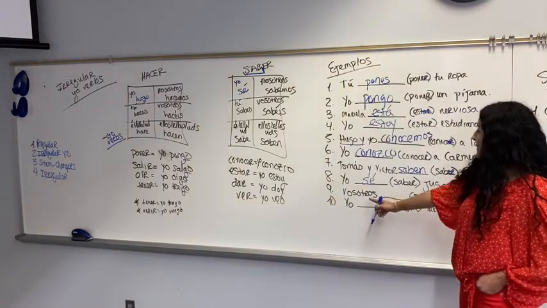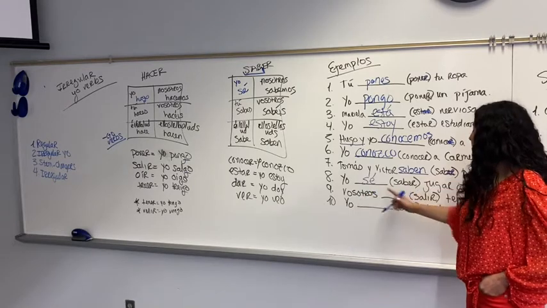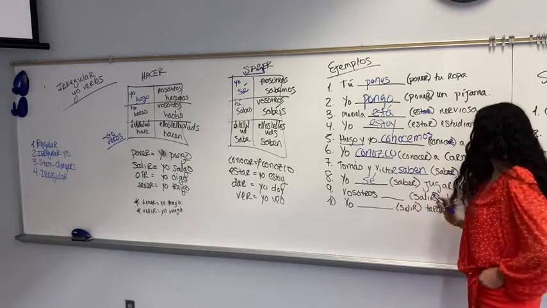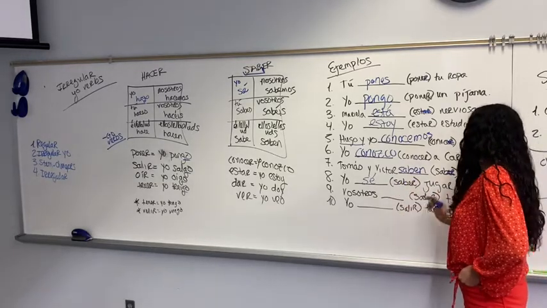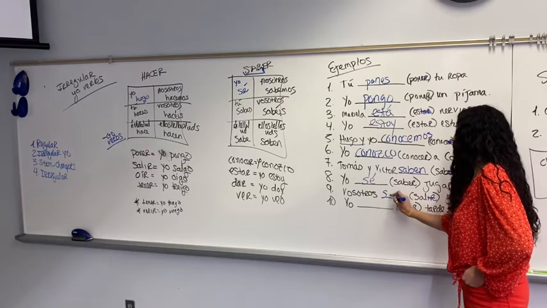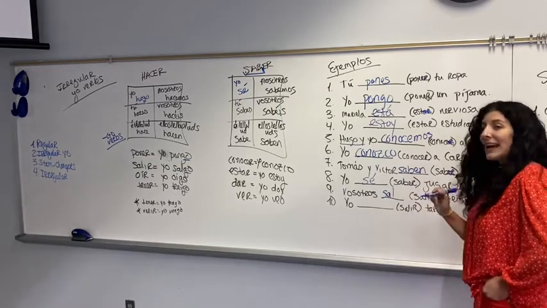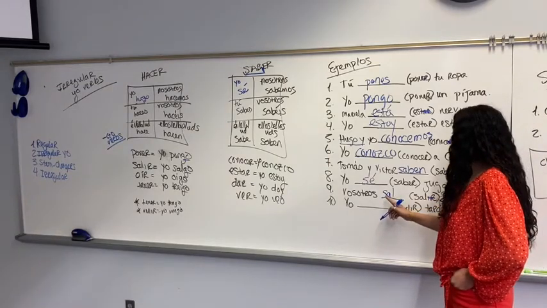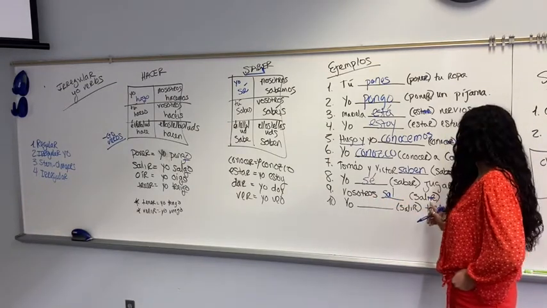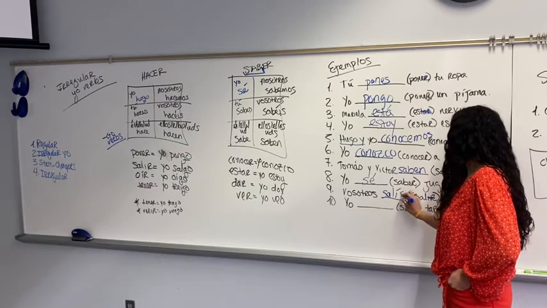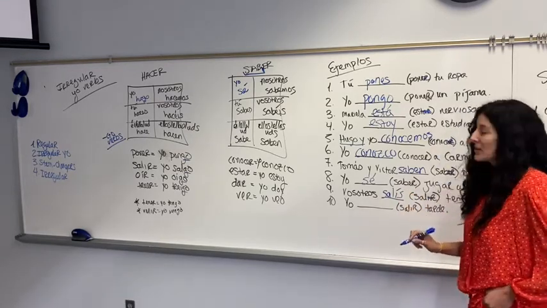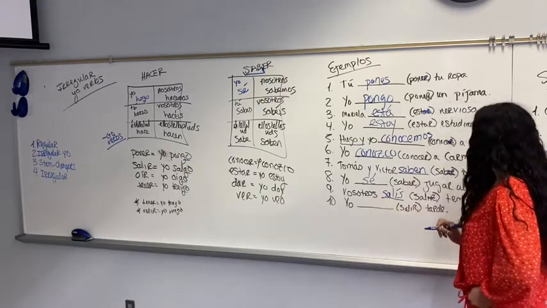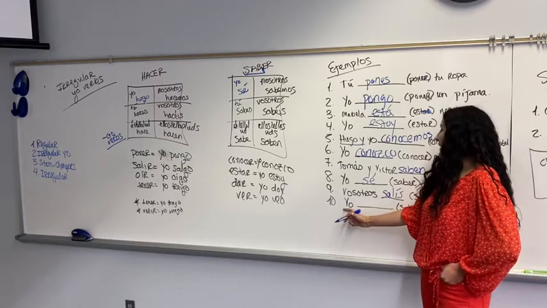Okay, so the last two examples, we have vosotros salir temprano. So here, right, we don't have a yo, so we're just going to conjugate it regularly. We're going to take off the IR and then write the root. Then we're going to think about the vosotros form of IR verbs, which is is. And that indicates to us that we are doing it in the present tense, and vosotros is the subject.